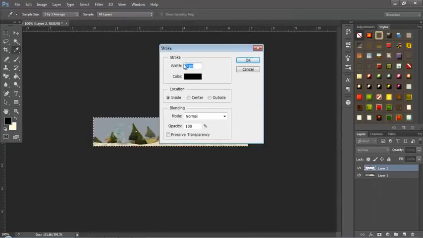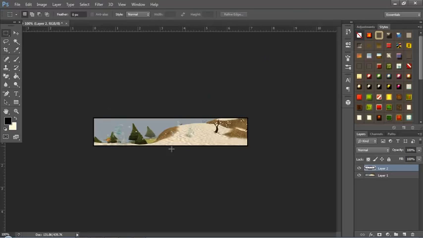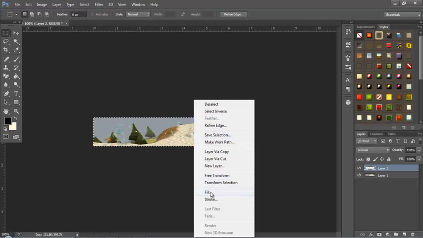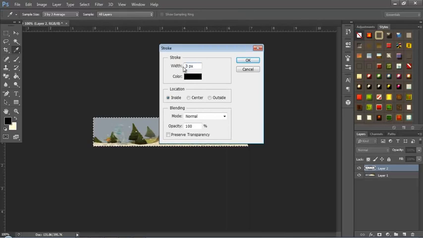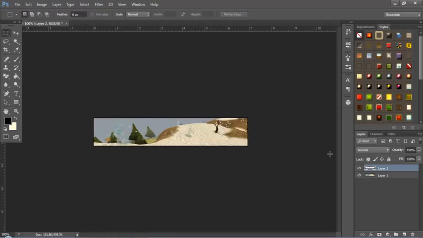Right click, hit stroke. The width you want to set to 3 and put it on the inside. If you center it, it's going to put the other half of the black line outside. You want it on the inside. As you can see, that's a little too thick, so go ahead and press Control Z. Go ahead and go back to stroke and put it on 1.85px. Once again, the color is black, inside. There. Now you have a little bit of depth to go with this.